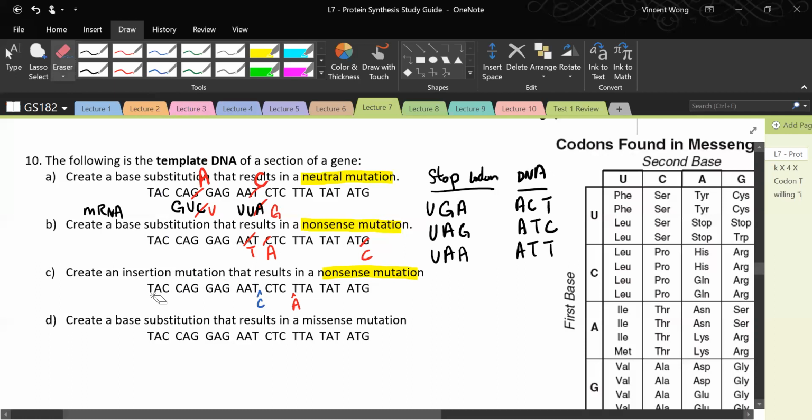It will read TAC, GAG, CAG, GAG, AAT, and then if you put a C, the next one it will read is CCT. Because they read it in triplets, right? So if you put it in here, the ribosome is not going to read it as ATC, because the T belongs to the last triplet, like the AAT, right? So that's why this will not work.